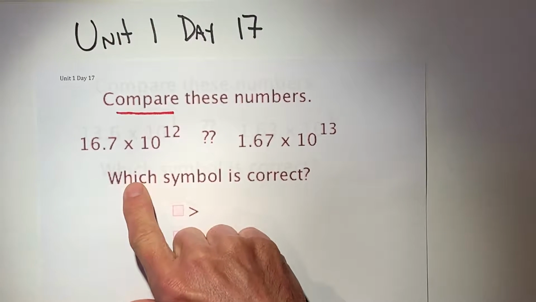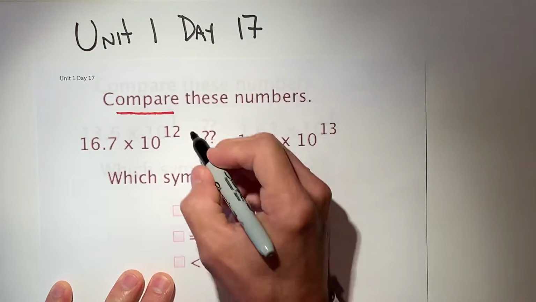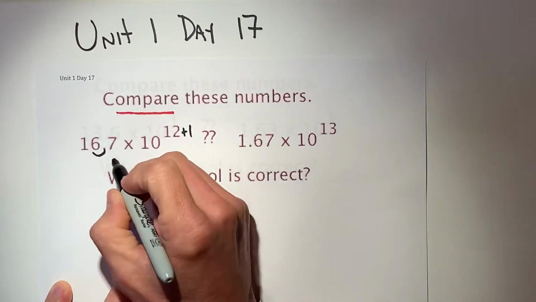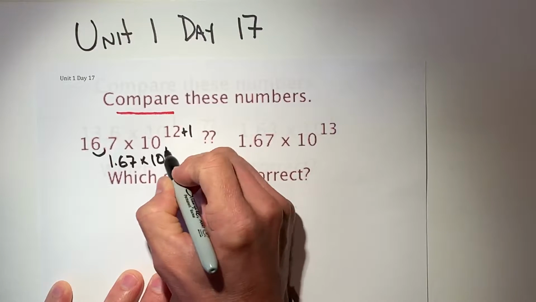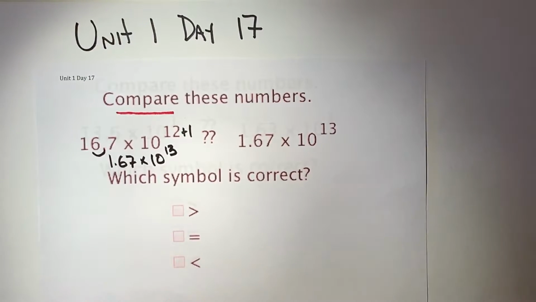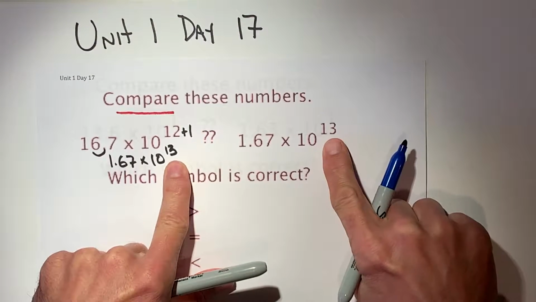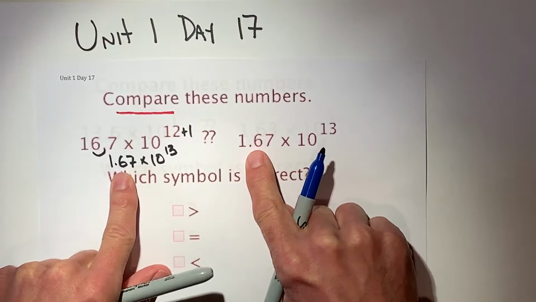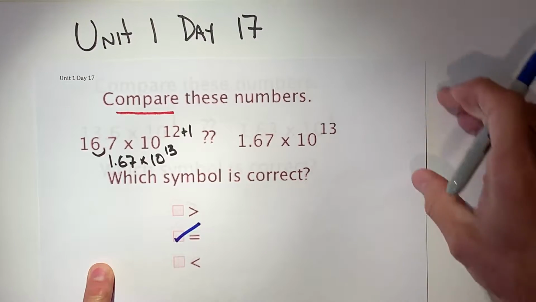So that tells me before I do anything as far as comparisons, I'm gonna go ahead and use my left 1 up 1 rule. So left 1 with my decimal and up 1 with my exponent, and this number turns into 1.67 times 10 to the 13th. And I'm not going to rewrite this problem because there's no reason to, but as soon as I do that, I notice that my exponents are the same, which means these numbers are probably similar. And I notice that my coefficient or my first term is exactly the same, which means the correct answer is that these two numbers are identical or equal.